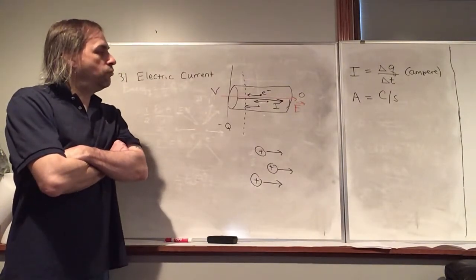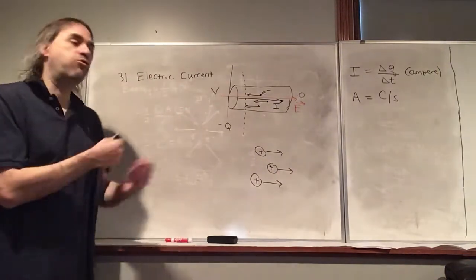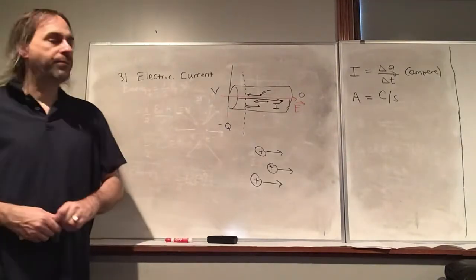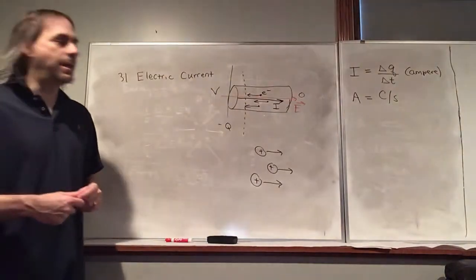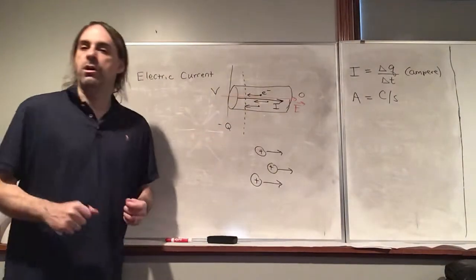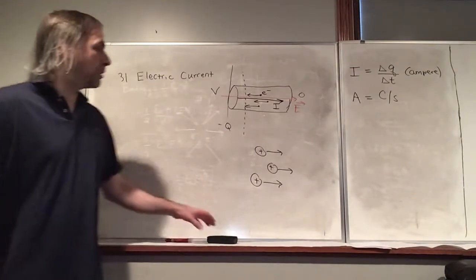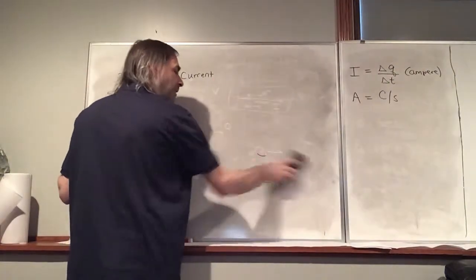So when I think of currents, even though I know it's electrons that have a preference to move to the left, not that they necessarily are moving to the left, I like to just think of a current as a nice flow of positive charge in the direction that the current is going. I know that's not a realistic picture, but it gives you the right results, and it's just easier to think of it that way.